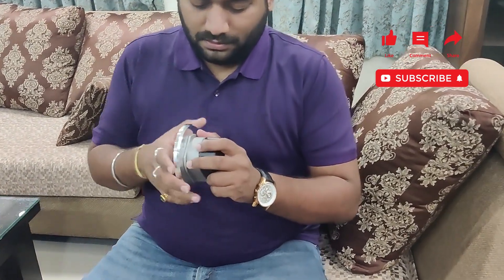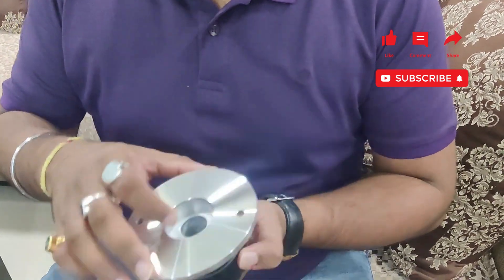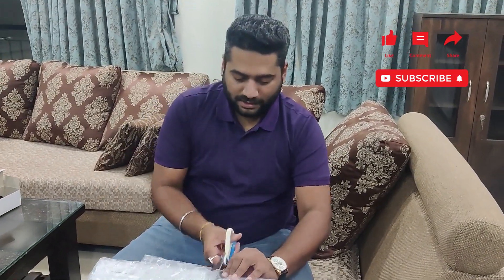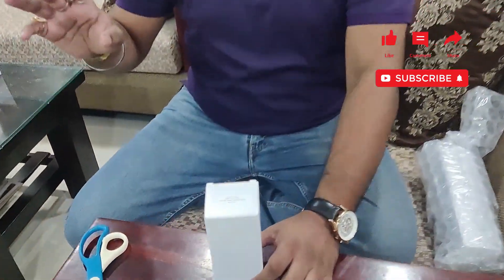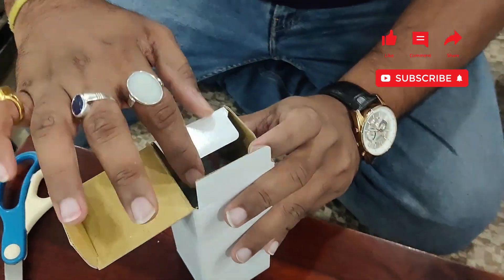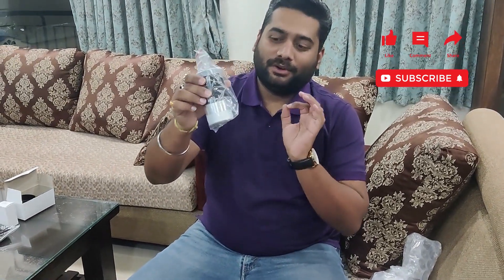These are your mounting points — pure solid aluminium/steel mounting points. These will go into the mounting and can be tightened as required. The GSO Super View 30mm — not a Plossl, a Super View lens — fully multi-coated, made in Taiwan. This lens gives you brilliant views of the Orion Nebula. It has a huge eye relief, so your eye will not strain as much compared to a 9mm, 10mm, 6mm, or 5mm lens. This 30mm is huge.